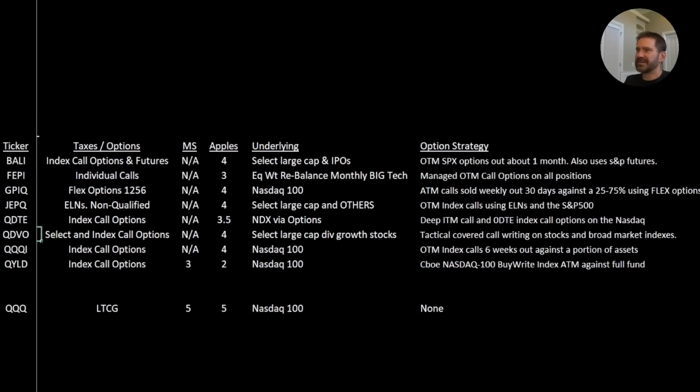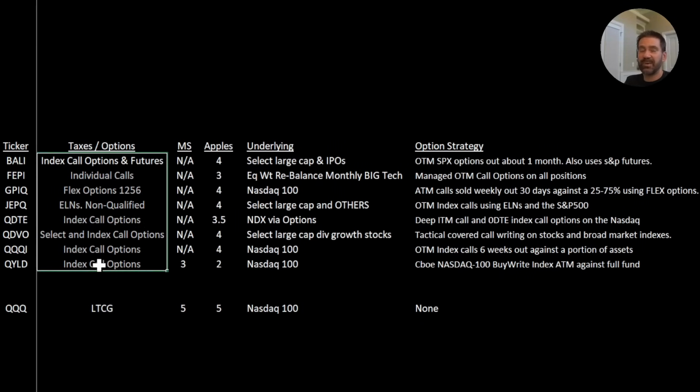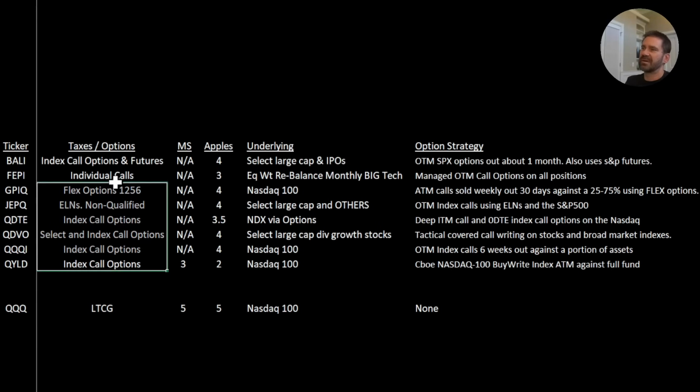I also summarized some of this information over here as far as taxes and things go, so tax treatment. So again, I'm not your tax advisor, so decide how you want to approach these. And it doesn't say what your tax is going to be, but it's long-term capital gains if I ever decide to sell my QQQ shares, right? And all the distributions or dividends that are going to come out of that are going to be qualified dividends after I own the product for a while. So how does it play out for the account that you're using, or is it in a tax-deferred account?